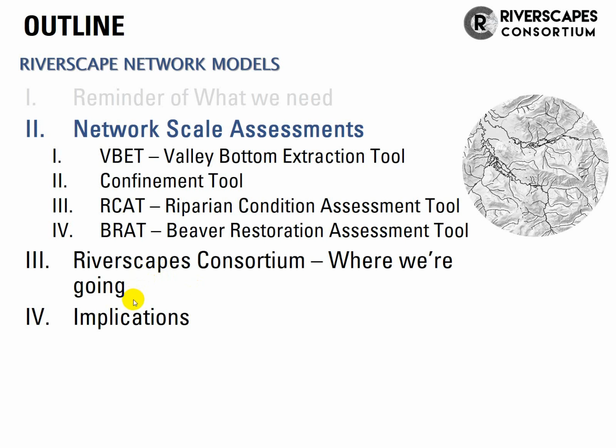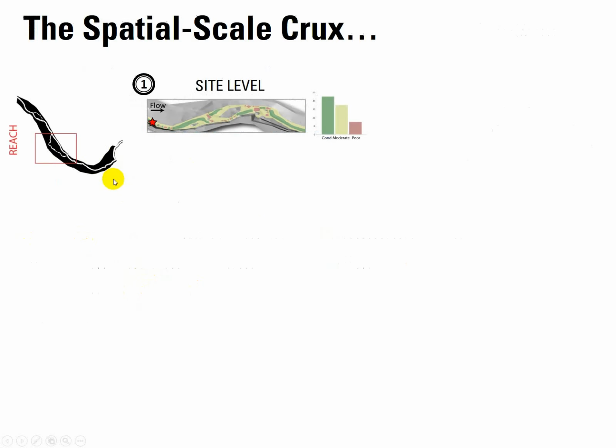Okay, let's dive into these network scale assessments, and we'll start off reminding ourselves of the sort of spatial scale that we are dealing with here. Not at the site scale, but the site scale is a scale at which we have an extent of the reach, resolution, say, of individual habitat units or individual cells, 10 centimeter, 1 meter, what have you. Those produce maps of habitat quality and or capacity.